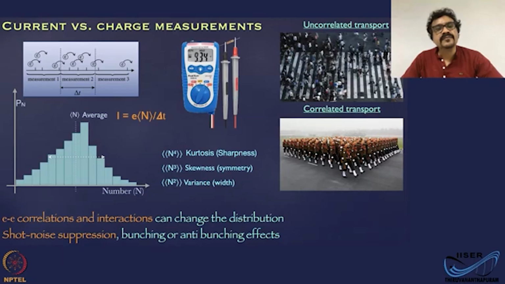Now, let us briefly look at the need of a charge measurement or charge sensing by comparing a current measurement versus charge measurement technologies. So what I have here is a simple technique which all of us have done at some point of time, which is checking the resistance of a resistor using a multimeter.